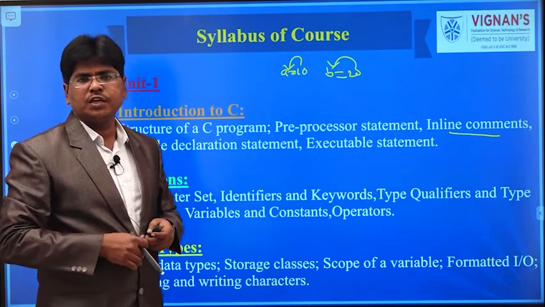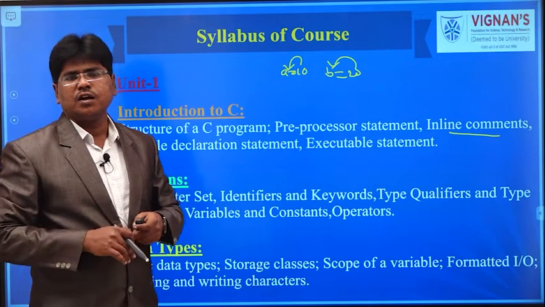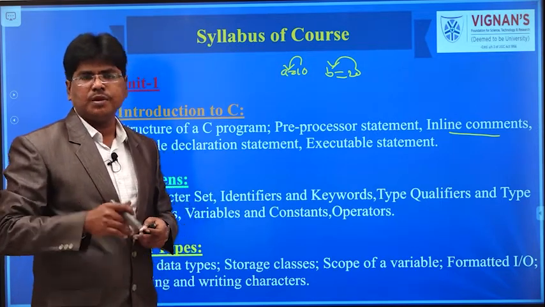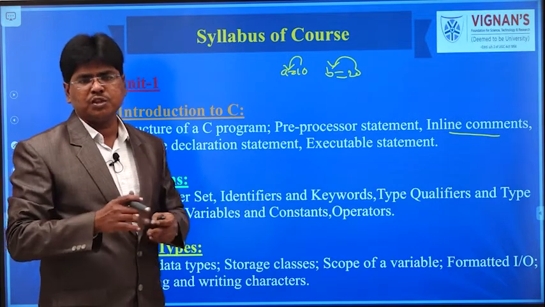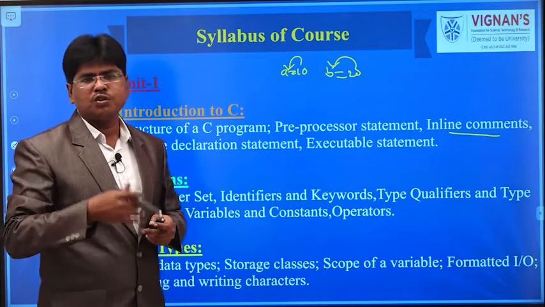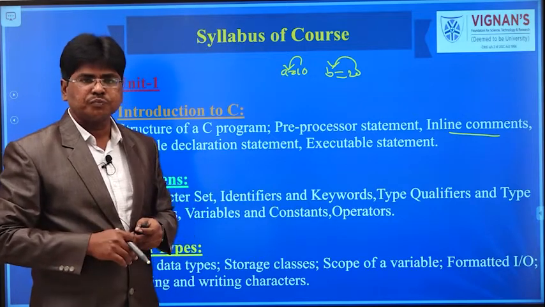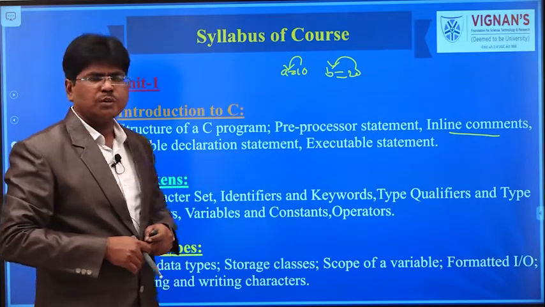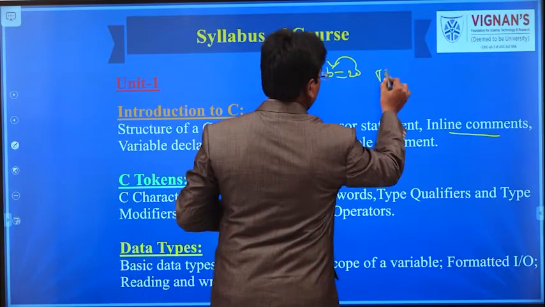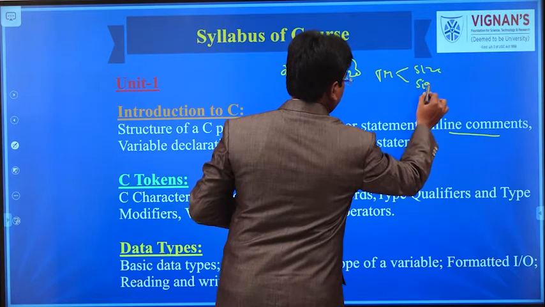For example, if you take type qualifiers, there are two types of qualifiers: constant and volatile. For example, there might be a chance for having some numbers as fixed. Sometimes there might be a chance for having some numbers that may be changed during the time. So when you want to use those types of numbers, then you have to declare their type as constant or dynamic, or volatile. So this is about type qualifiers, and type modifiers are also defined in two types, that is size modifiers and sign modifiers.